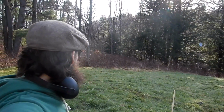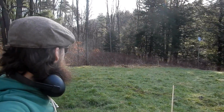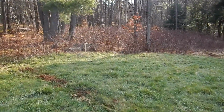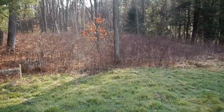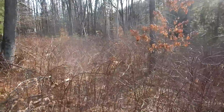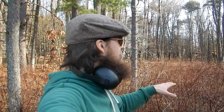All right, here we are. As you can see, I've staked out a little spot here in my yard. That's actually for the garden this year. You can see just on the other side of it is another big patch of these blackberries. We're going to walk right up to it. Now I know there's blackberries here. They're here every single year, but what happens is you can't actually get in there to get any of the berries out because it's just so thick. And because it's so thick, I think that none of them produce really well. They need to be trimmed and they need to be maintained.